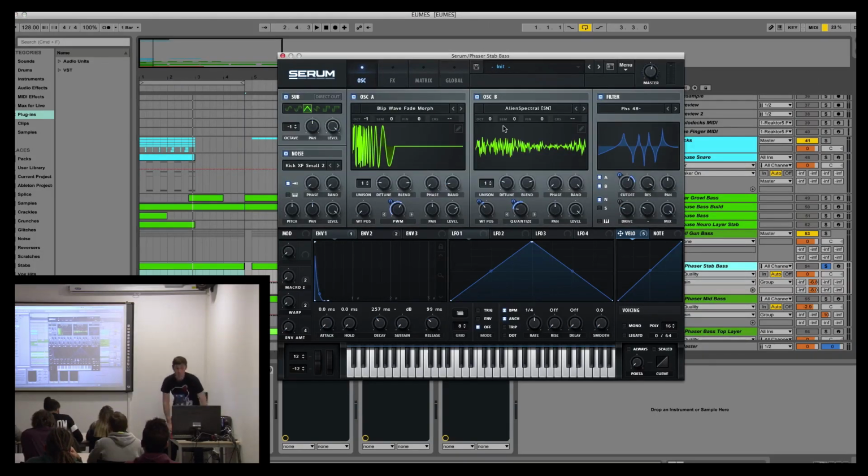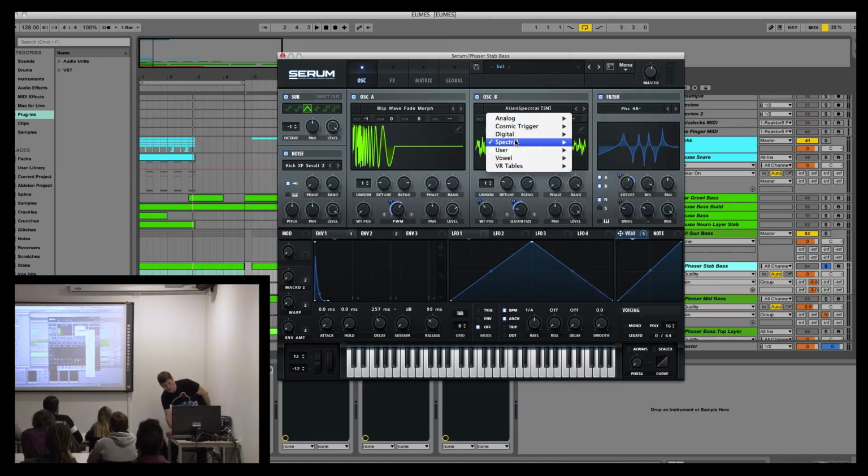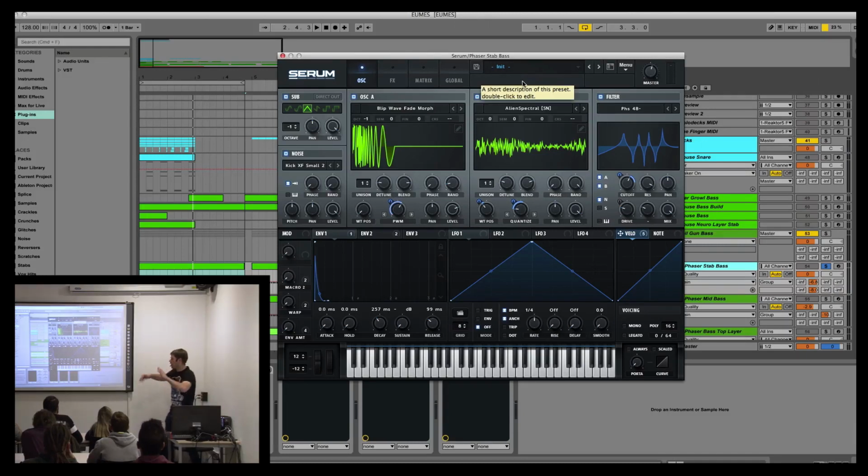With this one as well, what I found is cool with this waveform is that it's nice to layer it with a waveform from this spectral menu here, because they tend to have a lot of harmonics. They tend to be more noisy, and so they add, I guess, a layer of high-end mush and detail to the sound.